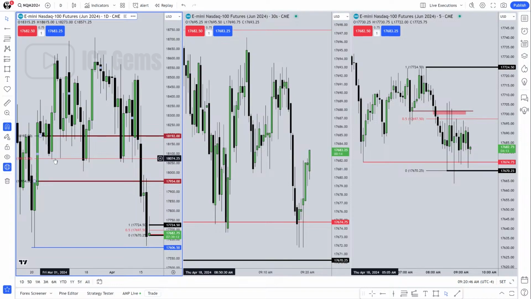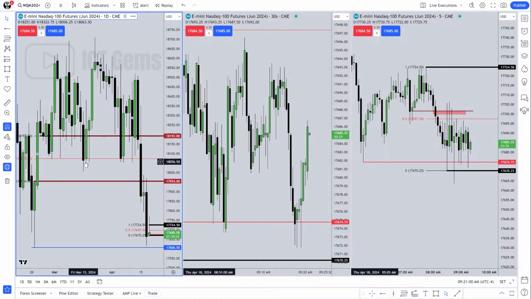Look at the sensitivity in price right here. Look at that. That's near perfect. And because they created what? Relative equal lows, what does that look like to a retail trader? Oh, that's a double bottom. We can put a stop loss and go long. Oh, okay, we got you there too. And then it takes the higher high out.